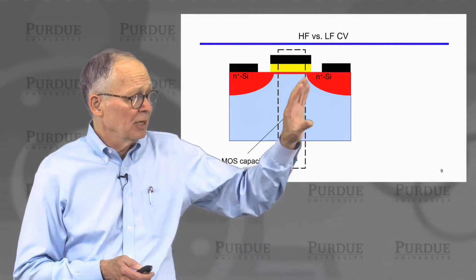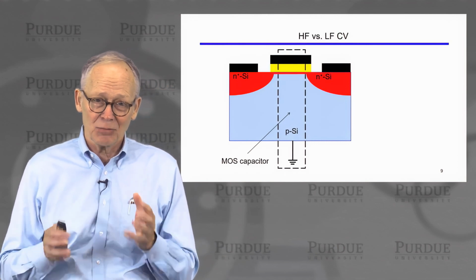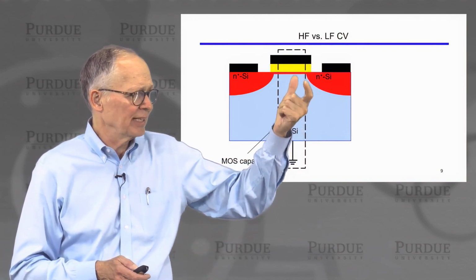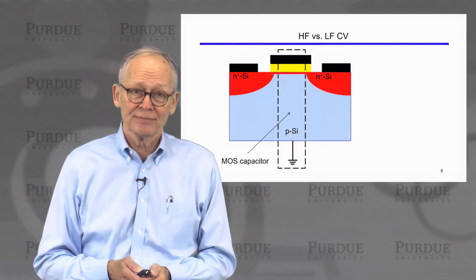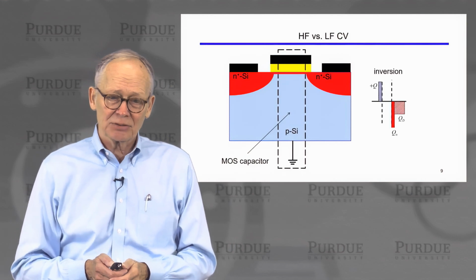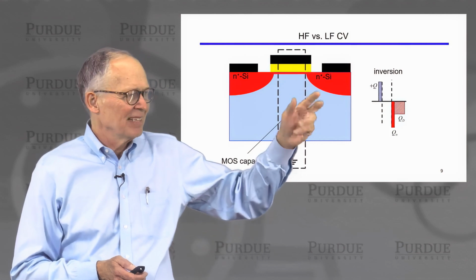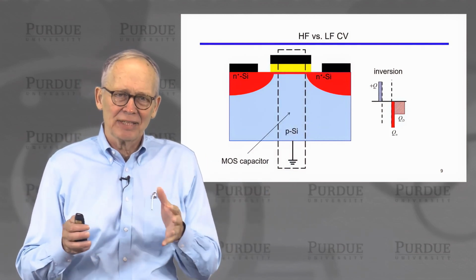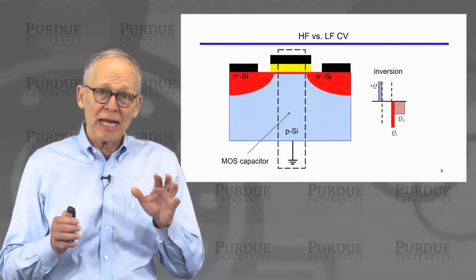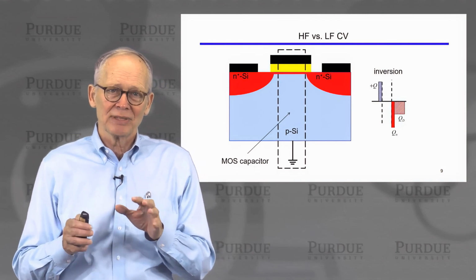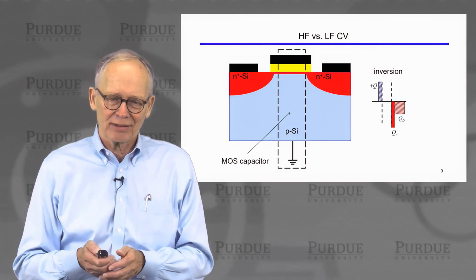Now, we should point out that we're interested in MOS capacitors because they're the heart of MOSFETs. So we've just been thinking about this MOS capacitor, but it is actually connected to a source and a drain. Now, if it's connected to a source and a drain, then if you had a transistor with a large enough gate, so that it had a big enough capacitance that you didn't have to worry about all of the stray parasitics, and you actually could do this MOS measurement on the gate of a large transistor, you would find that you always measure the low frequency characteristics.